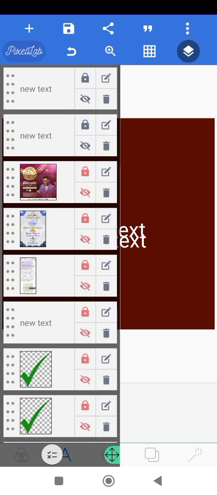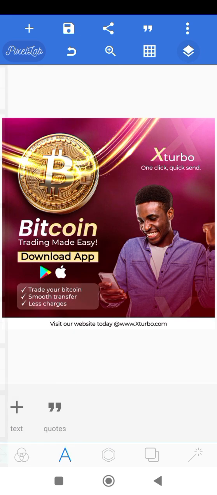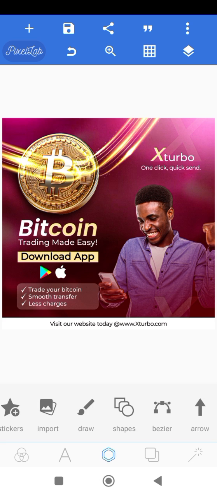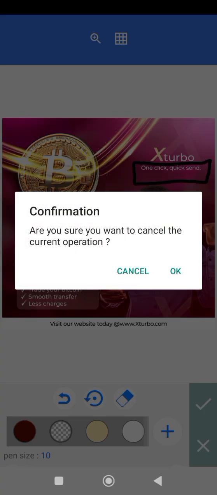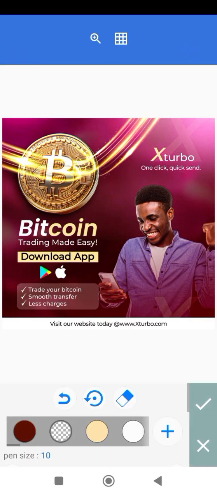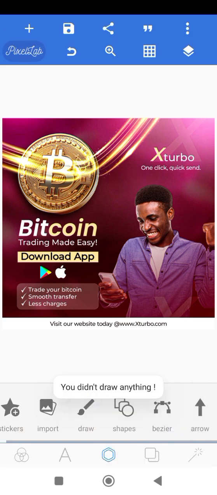So typography is very important in graphic design because it is key. It's not just about you adding images, putting background. No, you need to understand how to use typography. Now look at this design, look at the X turbo. You're going to see at the top here, I had space in between the X turbo and the one click quick send. What I'm trying to tell my viewers is that X turbo is important, but yes, one click quick send is also important. So I had to ensure that there was space in between the two to show the hierarchy.